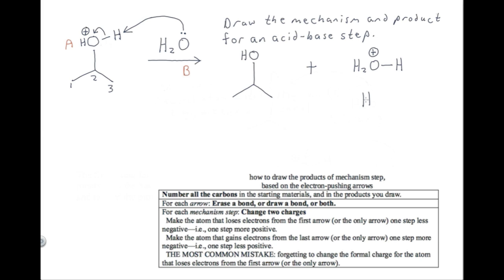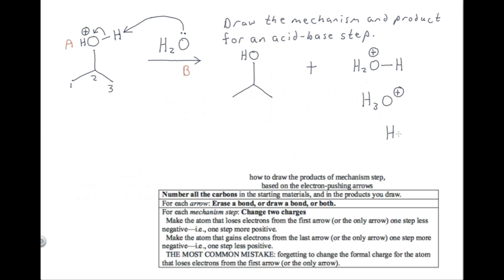You could also draw this product like so. It's no longer necessary to draw the hydrogen separately, so you could draw this as H3O+. This is also okay. This does not let you show the new bond, but eventually I think you'll find that this is a helpful shortcut to draw the product like this rather than like this.